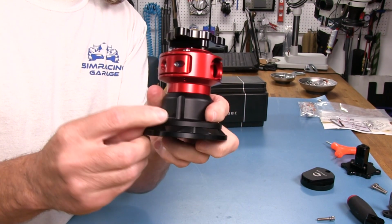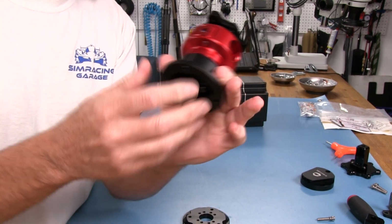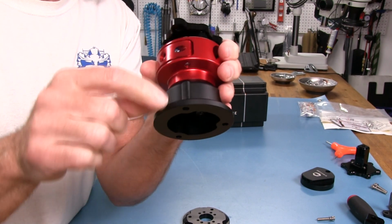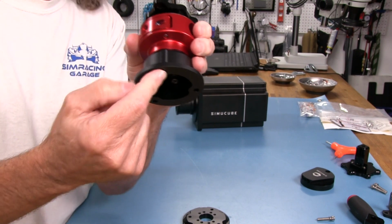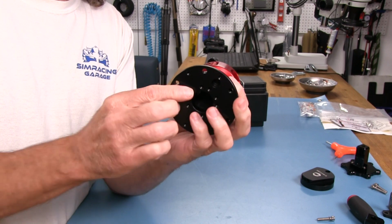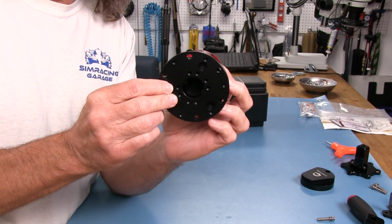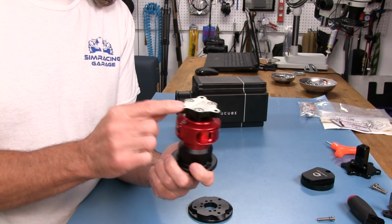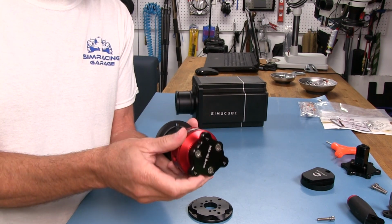I'm going to run a bolt, and I can run a nut on the other side. And using the 5mm nuts and bolts, everything has got clearance. In fact, you can see they've got this nice little recess machined all the way around where the holes are, so that we can put a washer and a nut on one side and a bolt or a screw in the other side. And then once this is assembled, I'll have my 70mm pattern to mount directly to the Simucube 2 hub, right? Then I'm good to go. Then it's just a matter of mounting the wheel side of this quick release to the wheels that I'm going to be using. Simple enough.